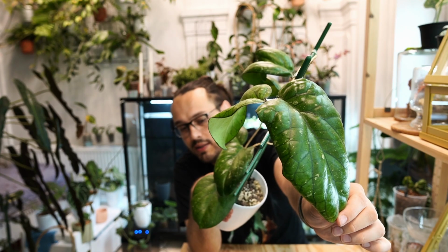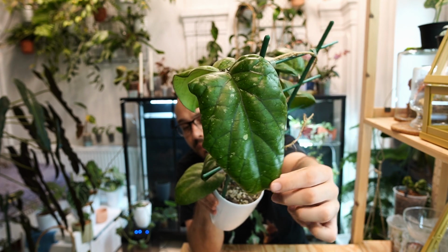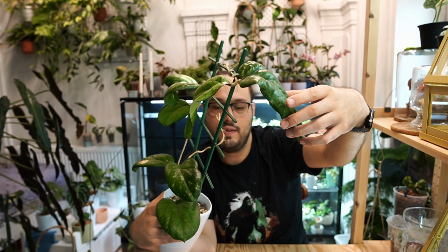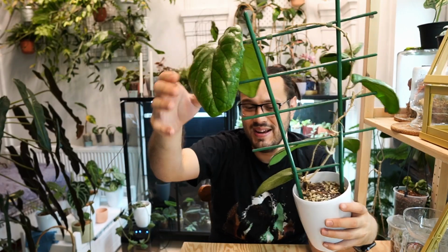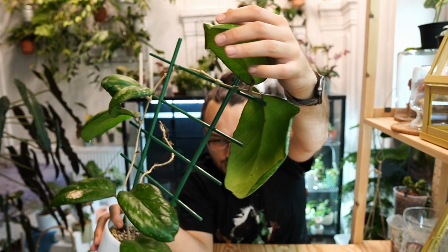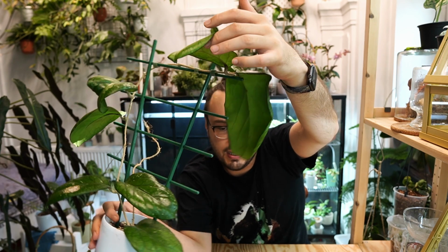Look at this one. Very, very nice leaf. You can see very pillowy looking, very big, very different than Priktai, and then also that sort of cupped shape. I don't really know. Let me just turn it around like this. Maybe you will see a little bit better. Yeah, that sort of shows it, what that looks like.